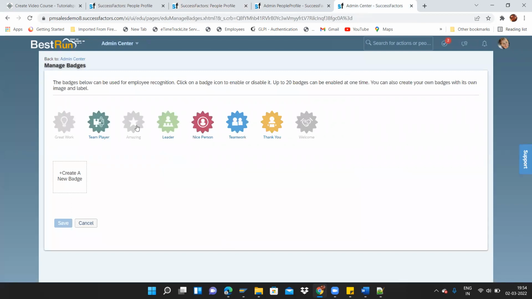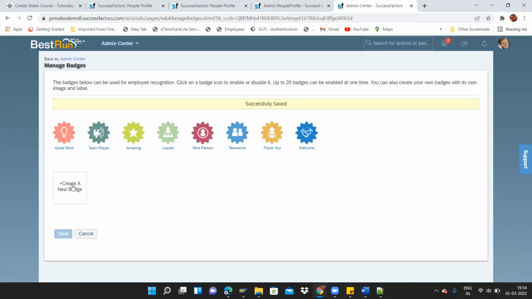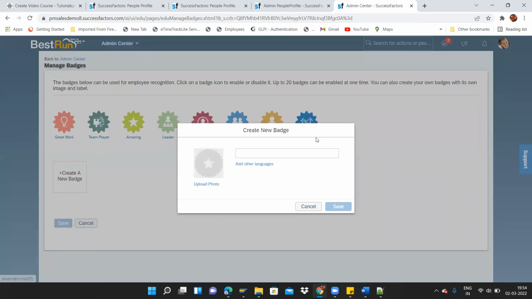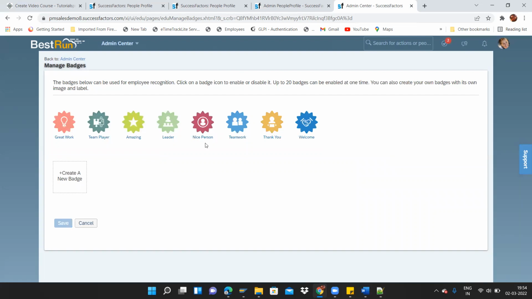Here, if I have activated them, all of these will be shown to you. If you want to create any new badge, you have to upload an image, but it should have a certain size, meaning it should fit here. So you have to download a smaller image to fit, and then save it. Generally, you have to ask the management, the client, what kind of image they want to add. They will choose it, reduce the size, and send it across to us. Then you can see I have now activated all these badges.